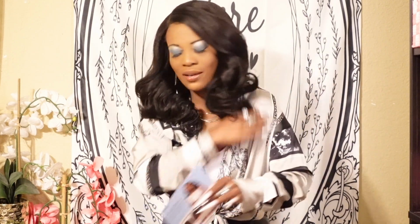I'm telling you, this is why I love wigs, because I love when a company delivers, you know what I'm saying? They delivered with the T on the end, okay? Like, OMG, I'm loving this right now. And y'all, they can't stop here. Now I'm mad because they had some other styles that came along with this particular Salt&Pepper release. So now I'm really gonna have to go get them others.